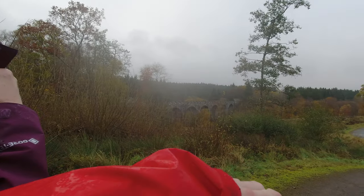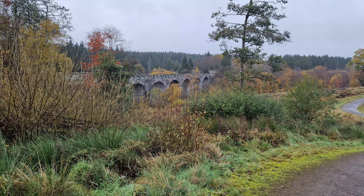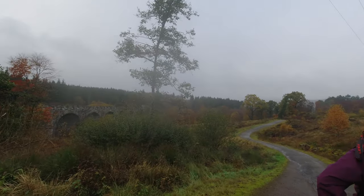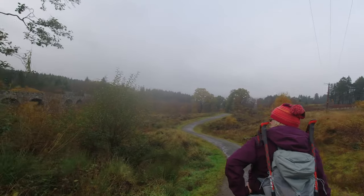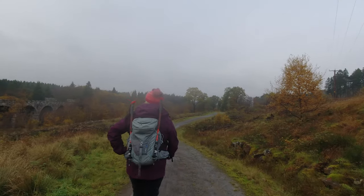This is what I remember riding past here and seeing and thinking, that looks amazing. They don't look uneven this side either, look. Well, they do. No, they look more like an arch than what they do from the other side. There you go, folks. That's a good view of Kielder Viaduct, the bridge that we've just been under, been over, and now walking past. So I think you can reasonably say we've done all the options, haven't we?